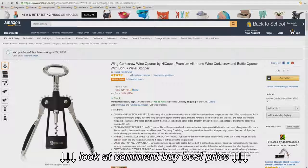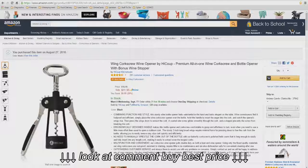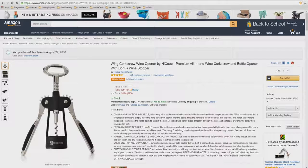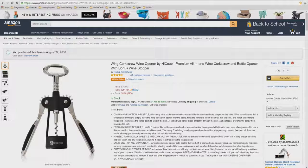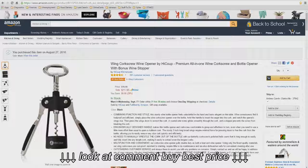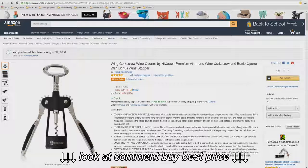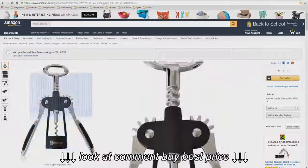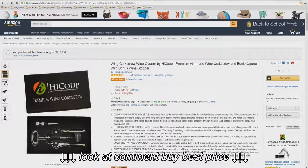Do you like wine? Do you like being able to open your wine bottles without struggling with it? And also not splattering wine all over the place when the cork just suddenly pops out randomly? Well, I recently bought the Wing Corkscrew Wine Opener by HiCoup, a premium all-in-one wine corkscrew and bottle opener with bonus wine stopper. So here's the wine opener, and it comes in a really nifty box.